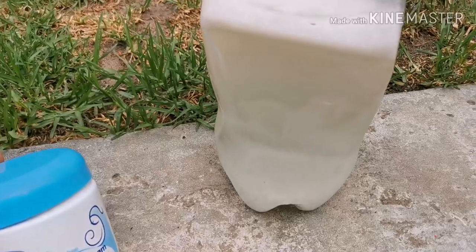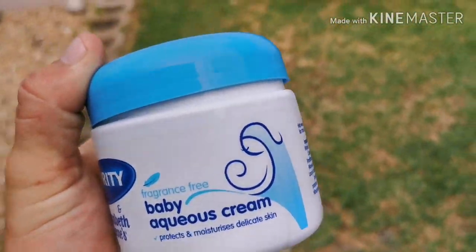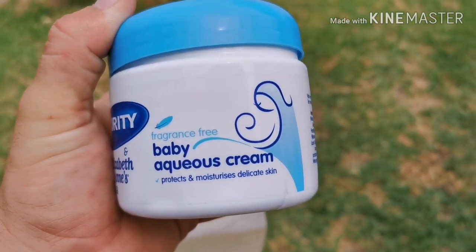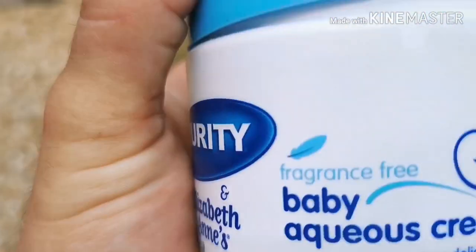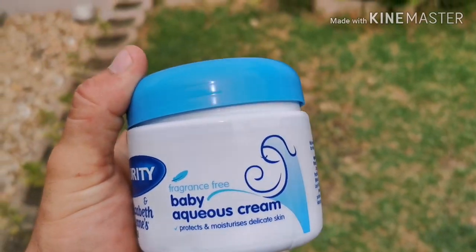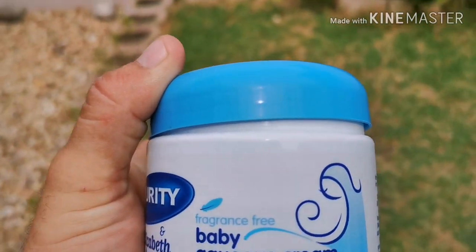And then once your solution is fully dissolved, all the salt is dissolved, you can use, like in my case, I'm using a baby cream tub that's empty and it was cleaned properly, leaving no residue of the cream. Or you can just use an old peanut butter tub, anything small that you can put the worm in, and then from there into the freezer.